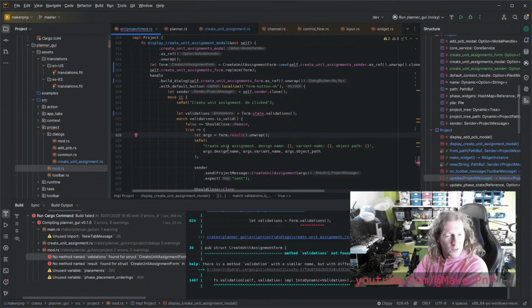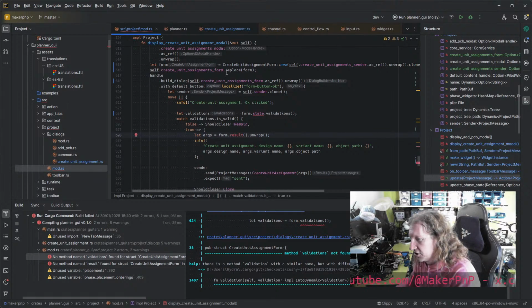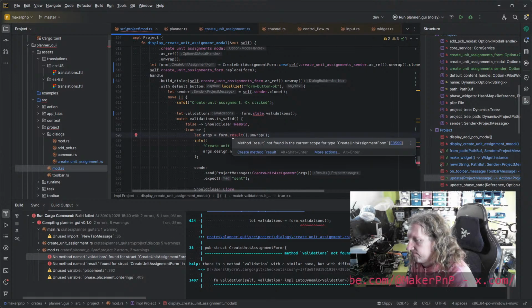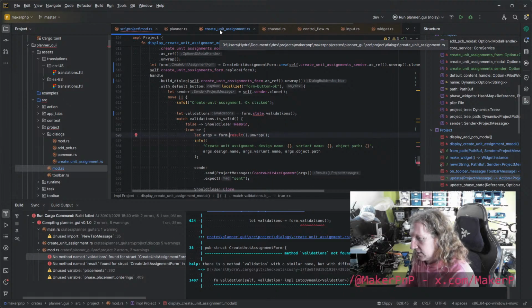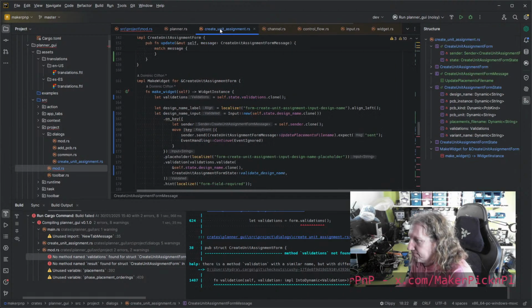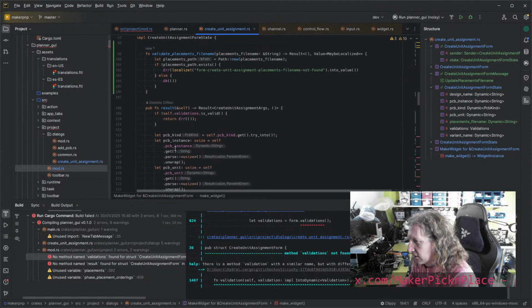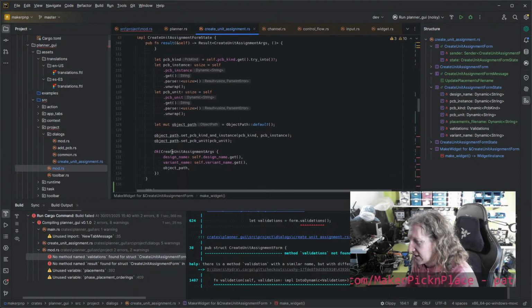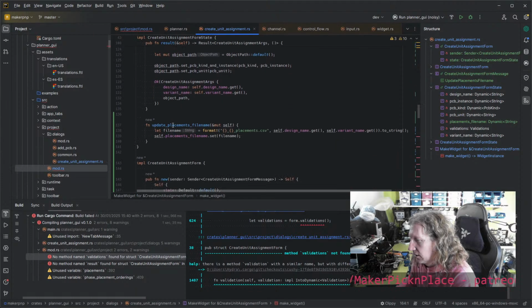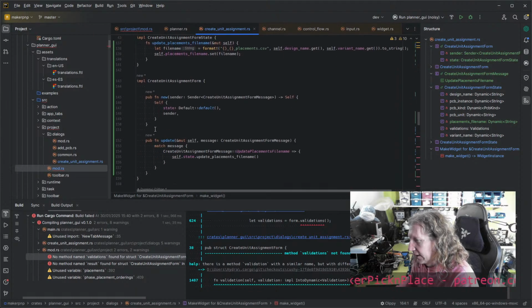Should form result be on the state? I don't think it should. Should we just create another method and delegate it? Because we've got this result thing. Should this look in the state? Should we just delegate to it?